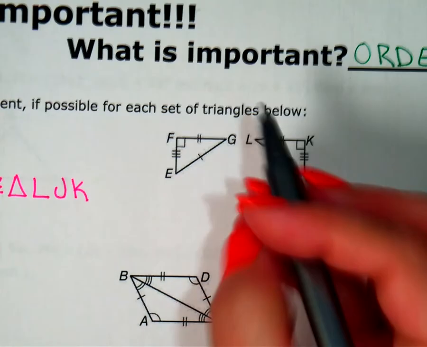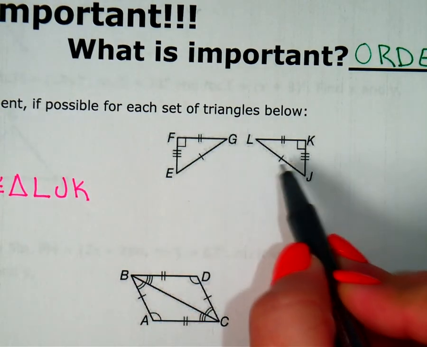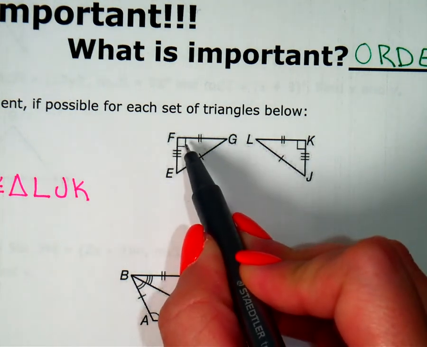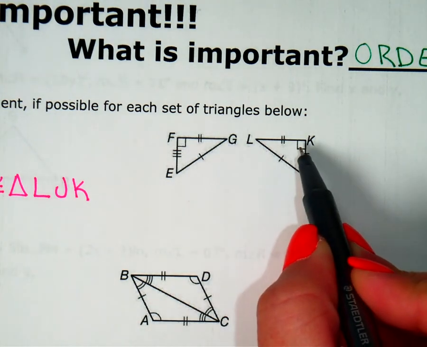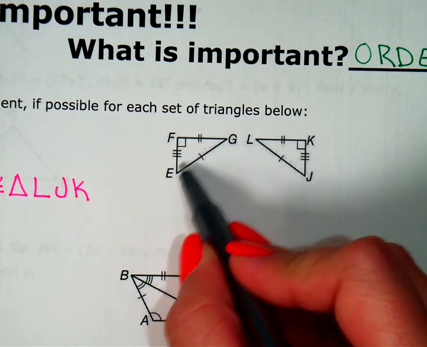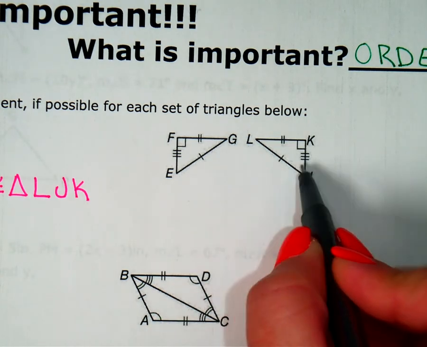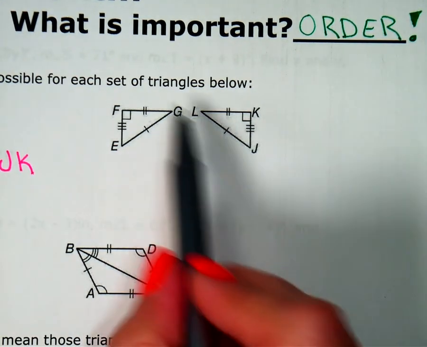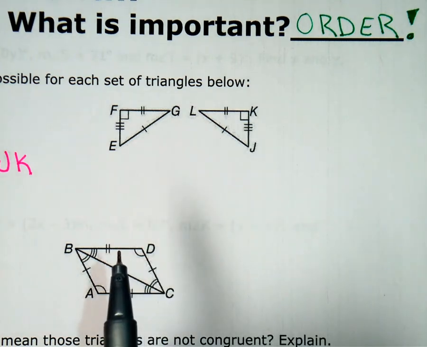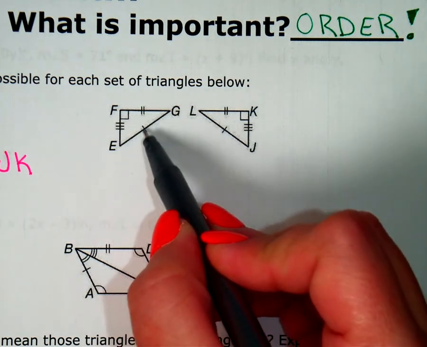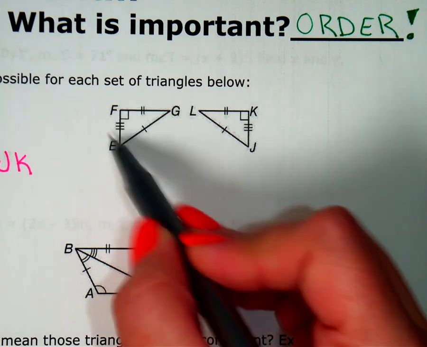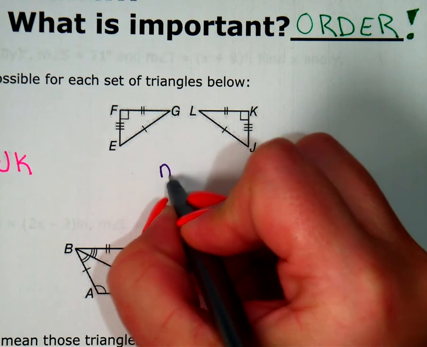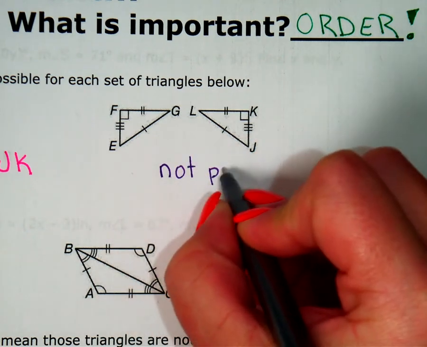On the next one, I do see that I have 3 congruent sides, a single, a double, and a triple tick mark. And I have a right angle here and a right angle here. But I don't have any information about these 2 angles, and I don't have anything about these 2 angles. So for the information we have as of today, we are not going to be writing a congruent statement for this one, because I'm only showing 1, 2, 3 sides and 1 angle. So I only have 4 things marked congruent in my picture. So I'm going to write, for today, it's not possible.